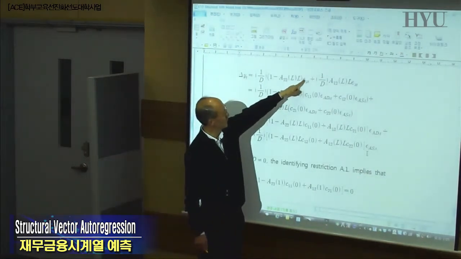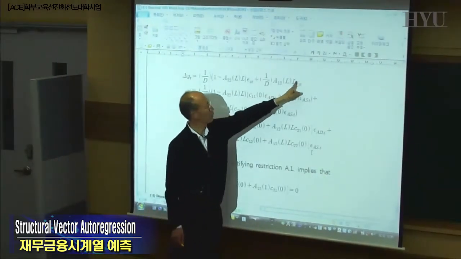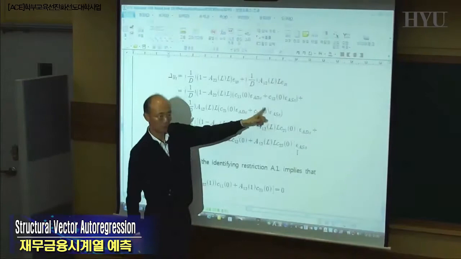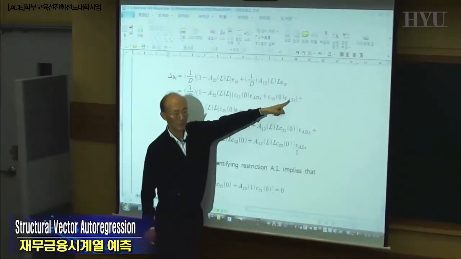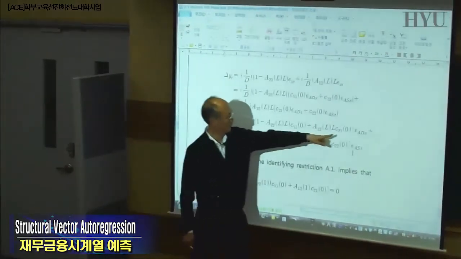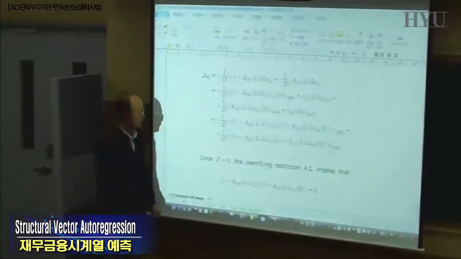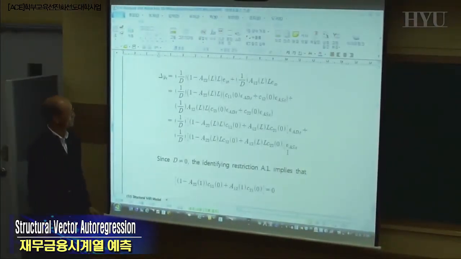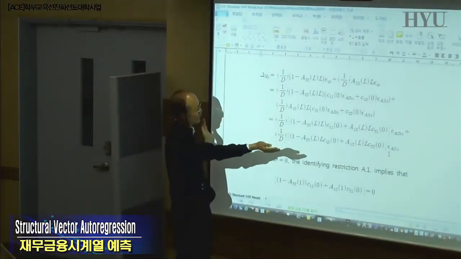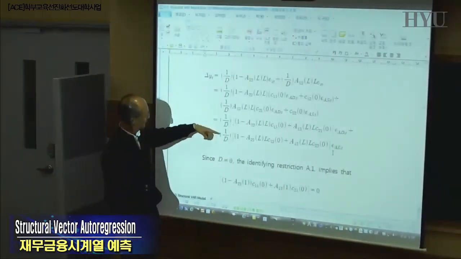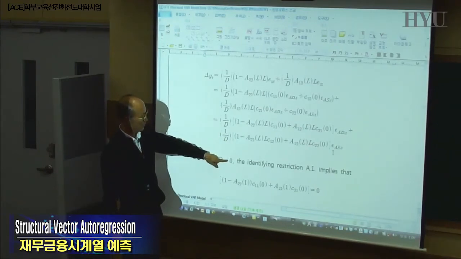Right. The first one is this one. The second one is this one. Okay. And then we factor out. Okay, so one involving AD shock, the other including AS shock. If this inverse matrix is well defined, then we know that the determinant is not 0, right? Determinant is not 0.